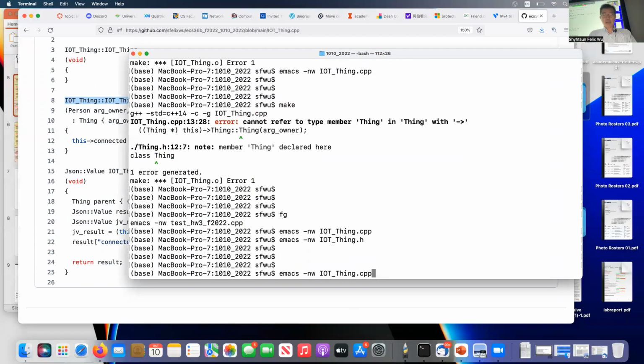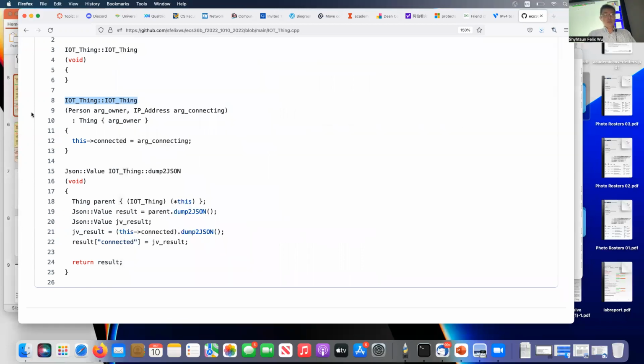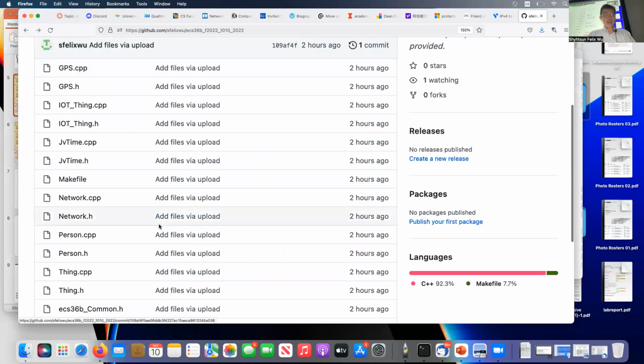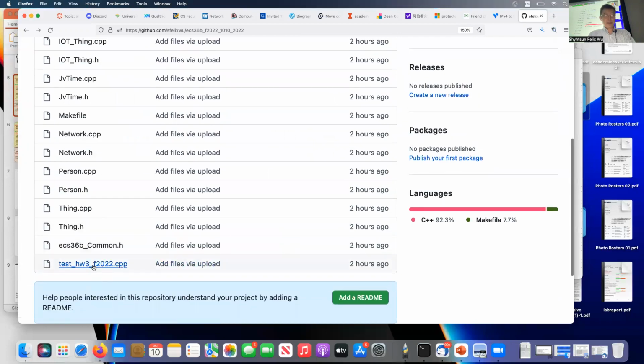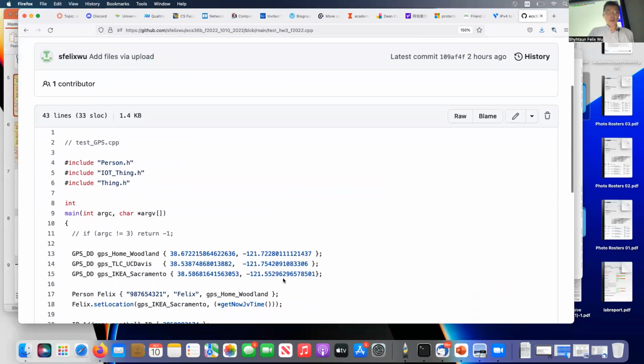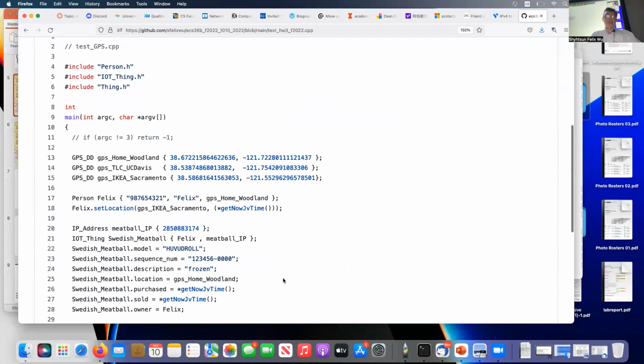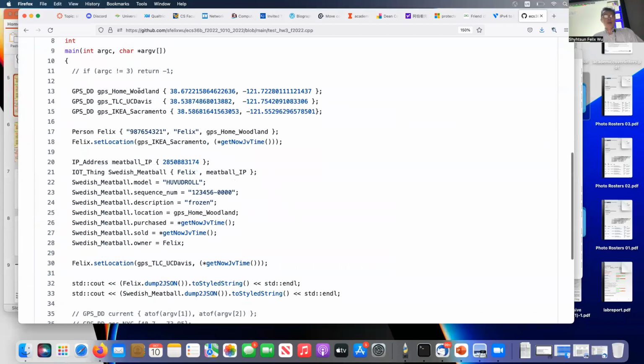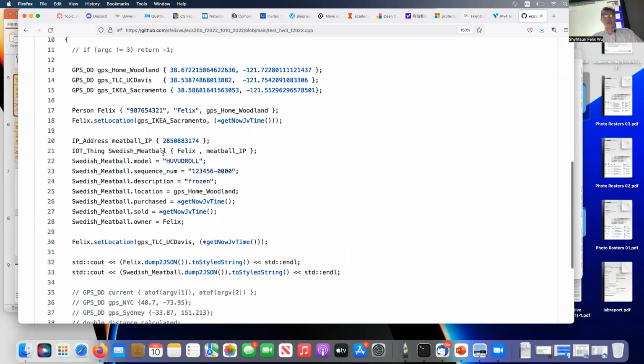Okay, so now I'm going to the test program for homework 3. By the way, it's not a homework 3 test, but it's related to homework 3. From the beginning it's all the same: Home Woodland, TLC UC Davis, IKEA Sacramento, and Persons of Felix, and the thing is Swedish Meeple. But now look at line 20.